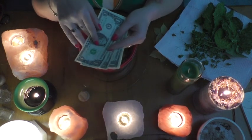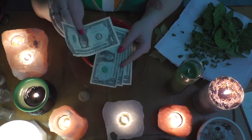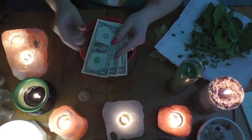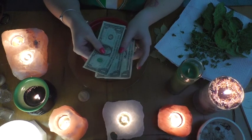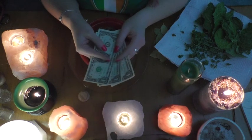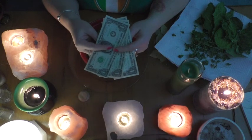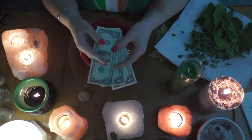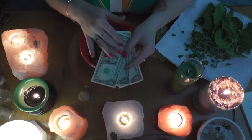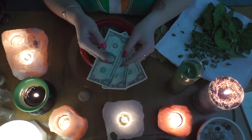Now comes the fun part. We're going to add some actual money. So I have 4 $1 bills here. I'm going to put one aside because I'm actually also making an oil. So I'm going to save one of these dollars for my oil. But I have 3 $1 bills here. You could use any denomination that you like. You could use fives. You could use ones. You could use hundreds. My personal theory is that money is money as far as this spell is concerned. And I'm sacrificing some in order to get more back, and it kind of goes back to that the whole transforms into more, so the whole becomes the seed for growth.